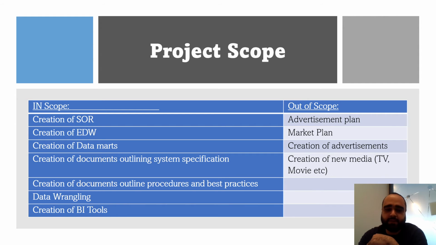Once that is completed, we can move on and deliver the creation of the data marts and the outlining system of the specifications. And then once we have finished these major steps of the data warehouse, we can move on with creating the insights programs, which basically are the ad hoc reporting and the reporting measures, which help the team in the decision-making process. And once the project has been completed, the other step is the creation of the best practices and the lessons learned document, which will be distributed to the rest of the team.